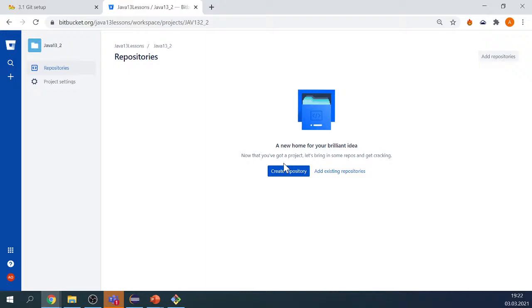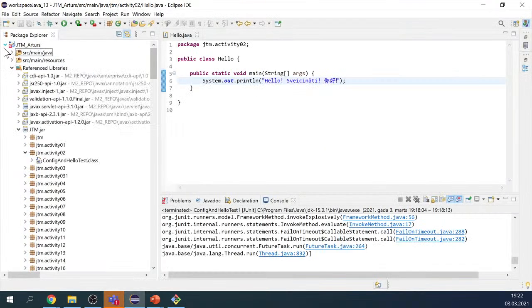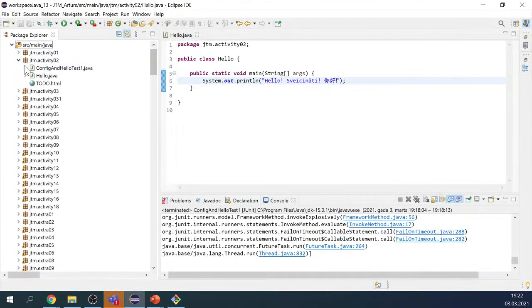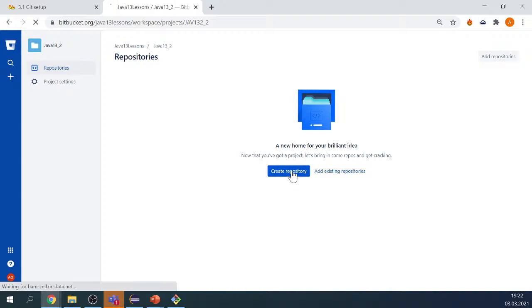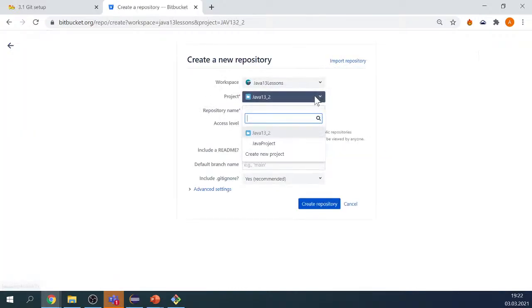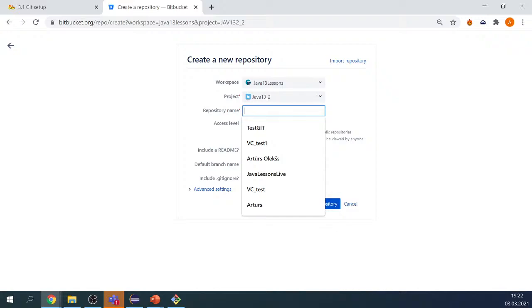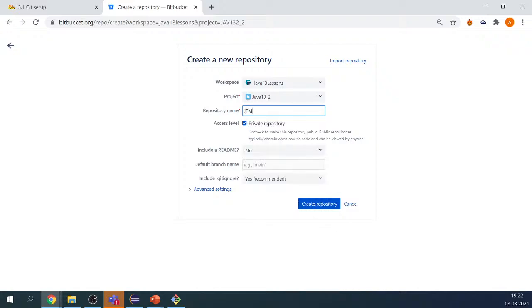In this case, I will have 2 repositories. The first one will be for this project. We will do the activities from here, and then you'll be able to see the code in the remote repository right here. So I'll create it this way, and I'll call it GTM. This is important for us. I'll not add a gitignore, and I will press create.